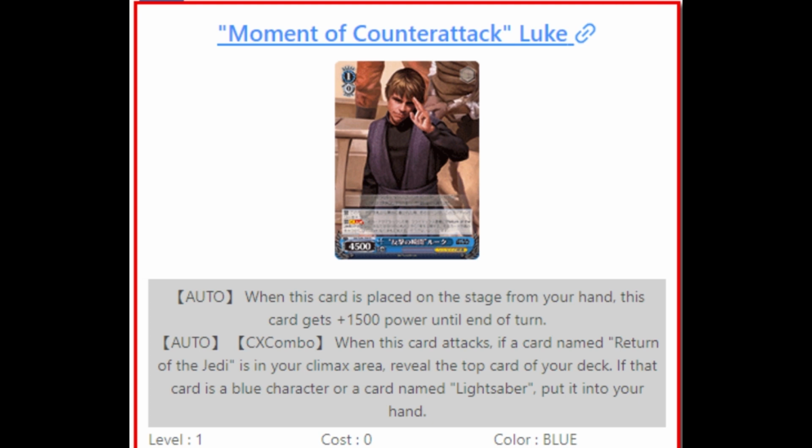So from what we're looking at here, for level 1 combos, we really only have Han and Darth Vader. Right. That's all we have to choose from. So let's look at the.